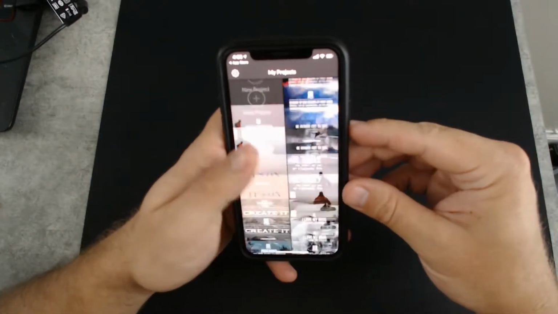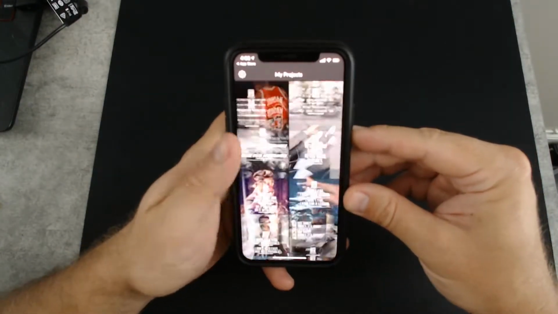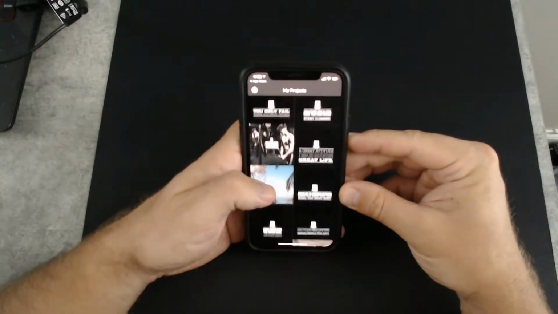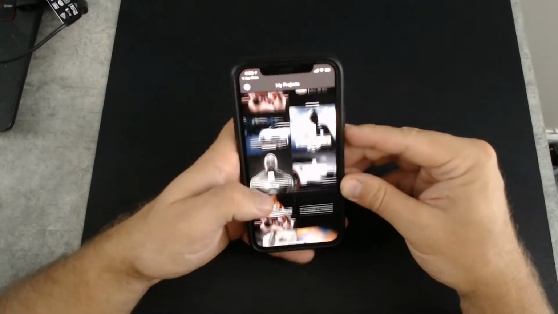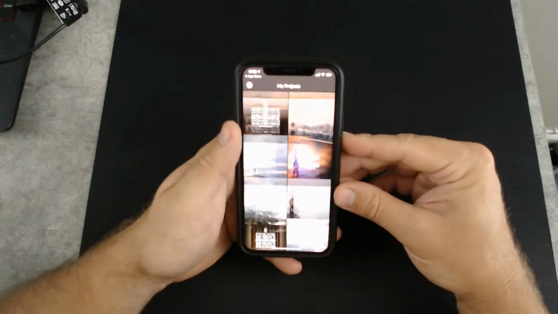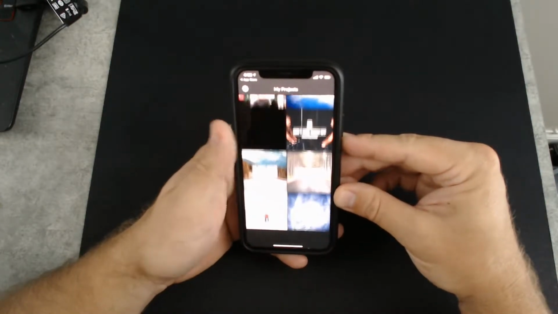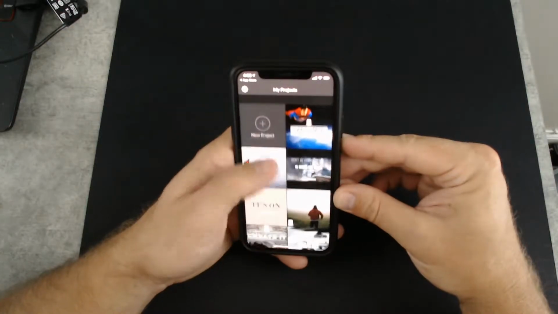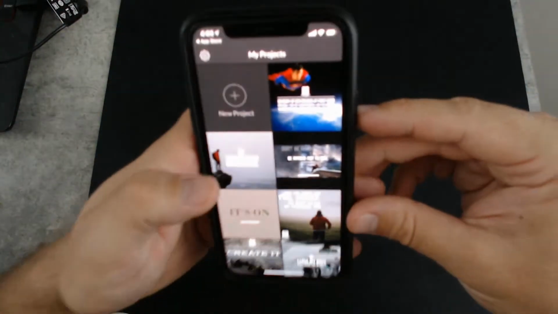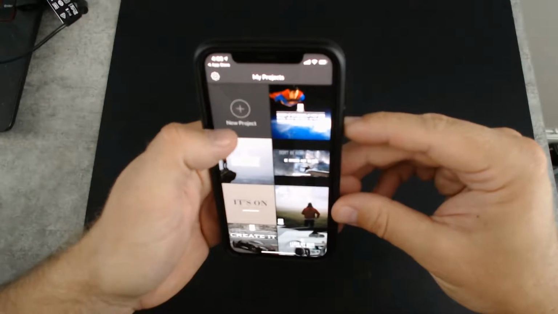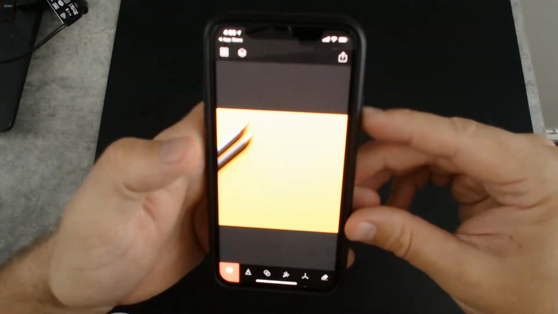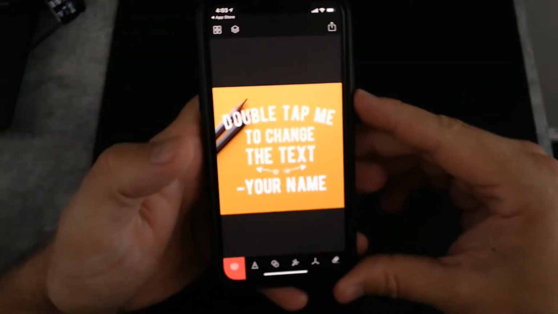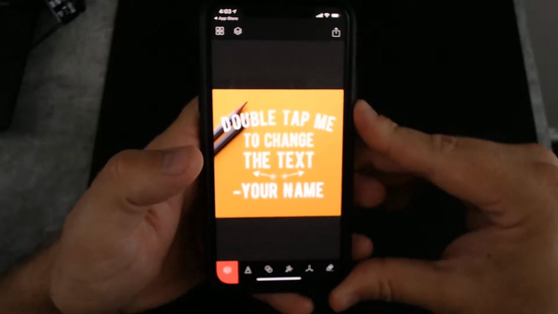Okay, and basically this is where all your stuff is gonna get stored right here. And again, I'm sorry if it's a little blurry. I'm trying to do this as best I can for you guys. So basically all my stuff is stored, but this is all original content. Like, I didn't steal this from anybody. This is all my own stuff. So when you're inside the app, you're going to tap new project right here. Okay, and it's just going to come up with a default sort of thing.